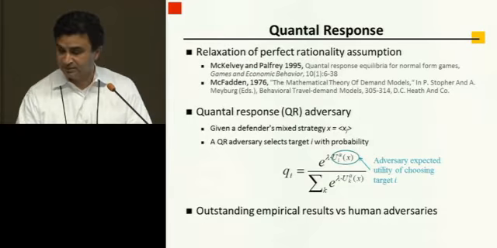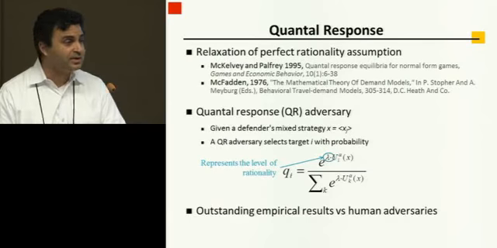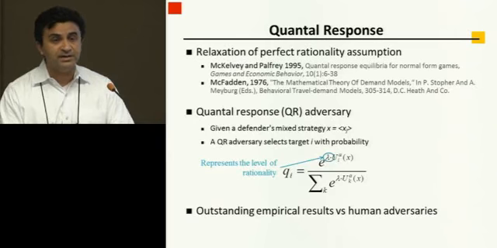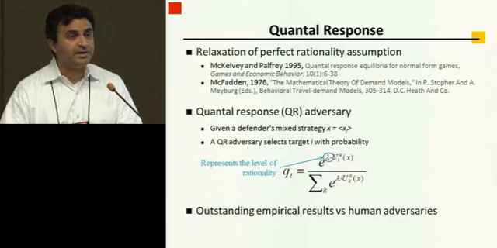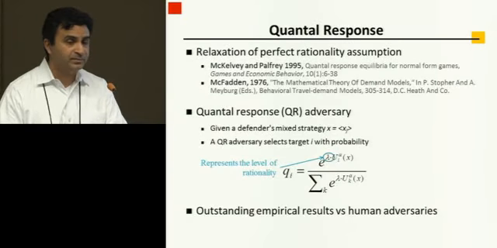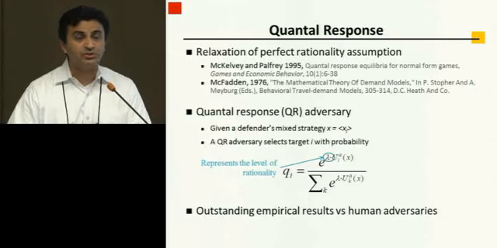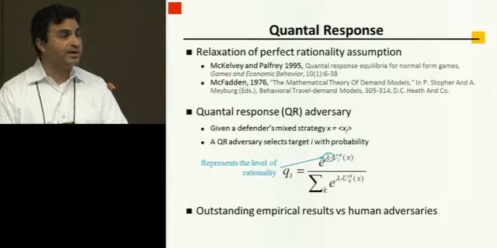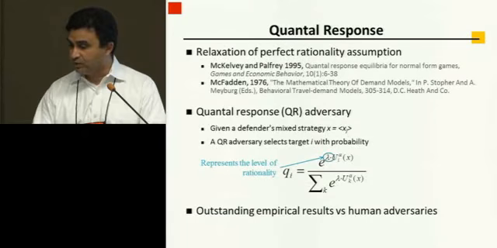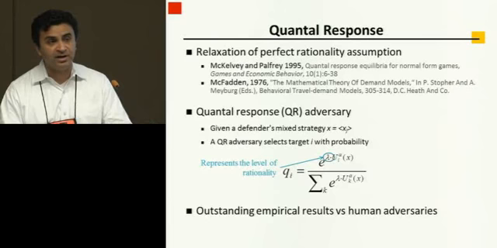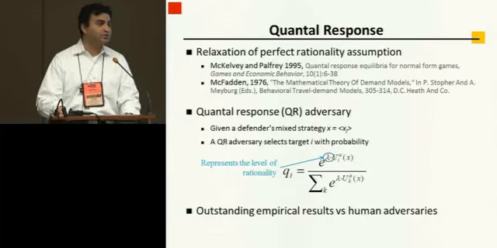Lambda here defines the rationality level of the adversary. A lambda of 0 means the adversary will choose any target with uniform randomness. Higher lambda means the higher expected value targets will be selected with more likelihood. So we have a lot of results looking at the quantal response model against human subjects, comparing that with the perfect rationality model, and Fernando will talk about that. But at this point, let me hand this over to Fernando, who will talk about the algorithms, the research that had to be done in coming up with newer algorithms to solve a Stackelberg game given a quantal response model of a human adversary. Fernando.